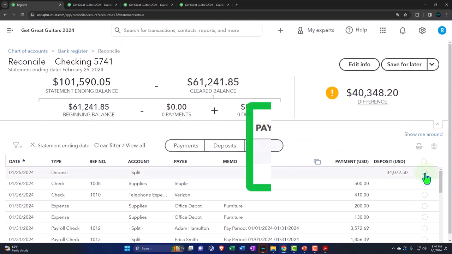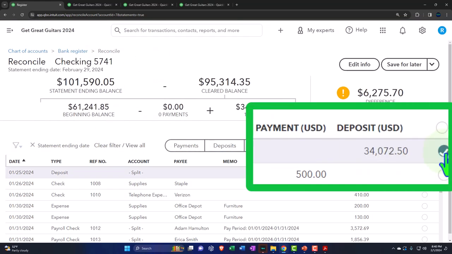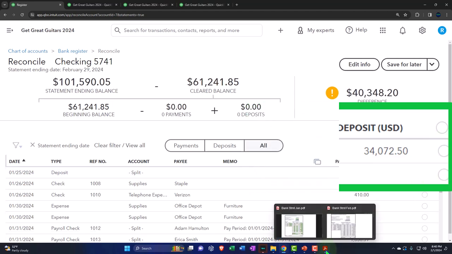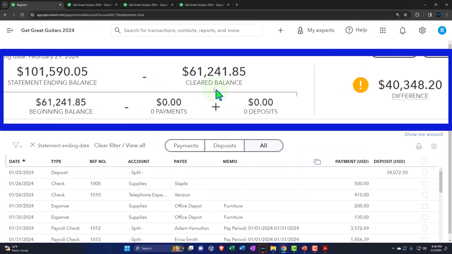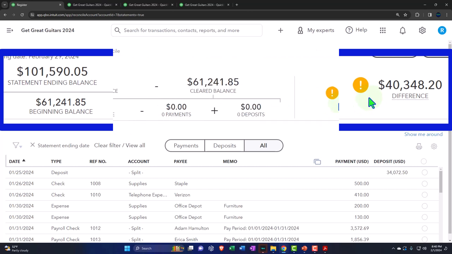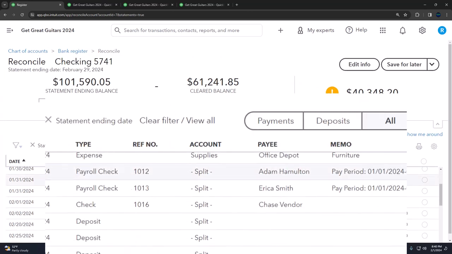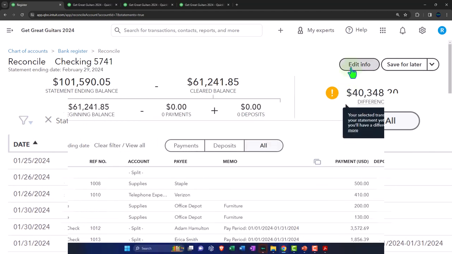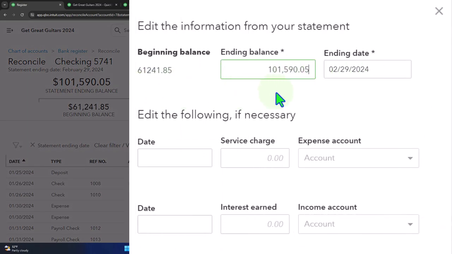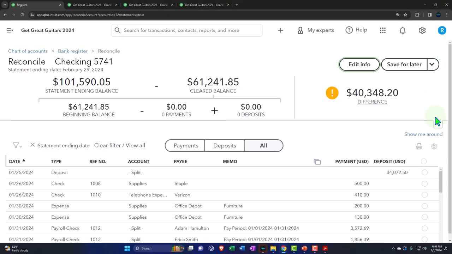These will, of course, be populated as we start checking things off down below. Once we find everything that's on the bank statement in our system, the cleared balance should be marked off and we should have a green checkbox ready to go down here. And we could still have some uncleared items down below, which will be the reconciling items. Also, just remember that if I go into this edit tab, that's where the information is up top that we put in when we first started the bank reconciliation, including the ending balance. Let's close this out. I'm going to minimize this.